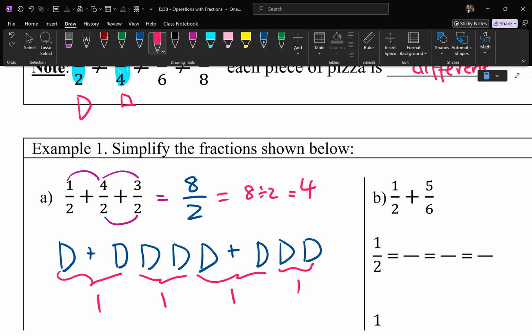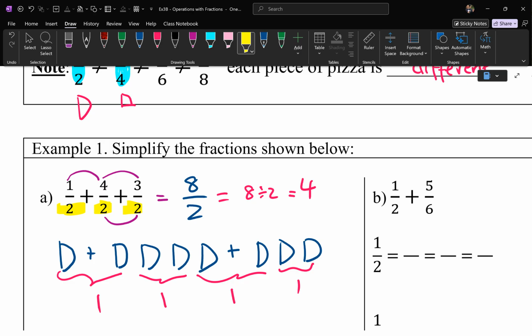Or in mathematics, it's a value. It's 0.5. 0.5 is not the same as 0.25, and 0.25 is not the same as 0.33. Okay? That's why when you're adding fractions, why do they teach you and they say, make sure the denominators are the same? Why do they say that? The reason why they tell you denominators need to be the same is because they're telling you you can only count pizzas that are the same shape.